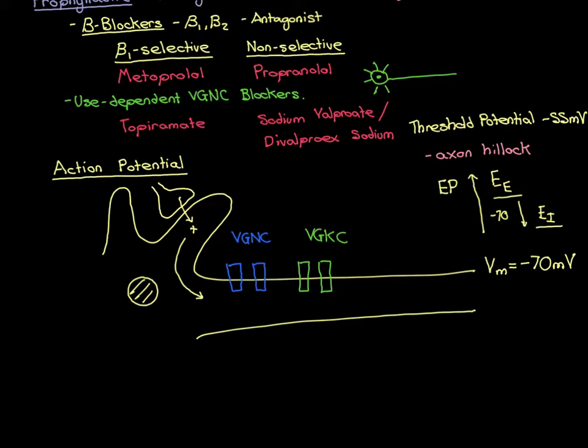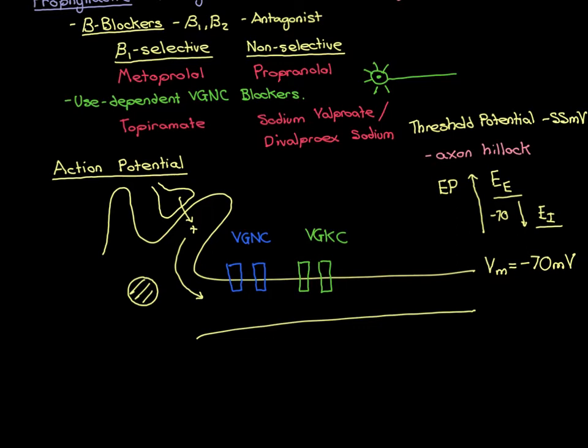So it's always a weighing up going on here. The axon hillock is always seeing if the stimulation overall outweighs the inhibition, and if it does, that corresponds to the electrical potential difference across the cell membrane of the axon hillock getting up to negative 55 millivolts, the threshold potential, and then you will fire an action potential.